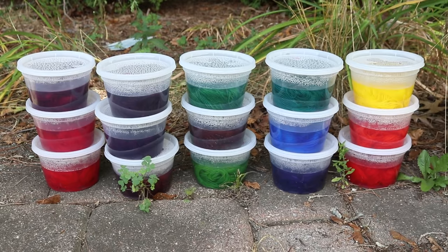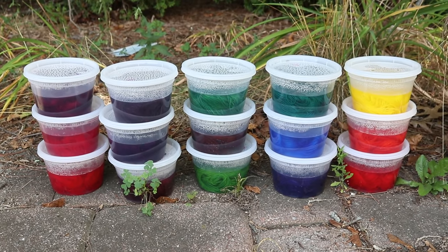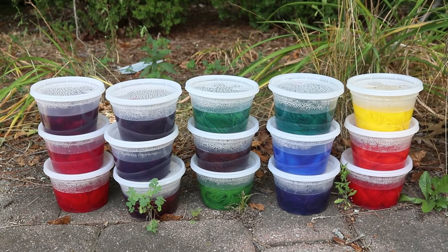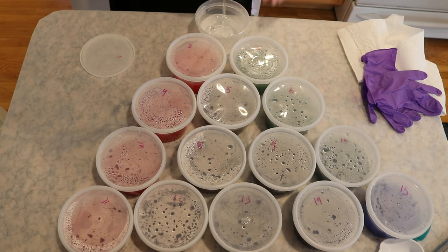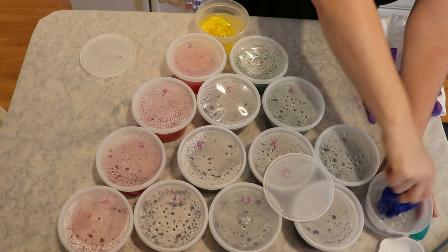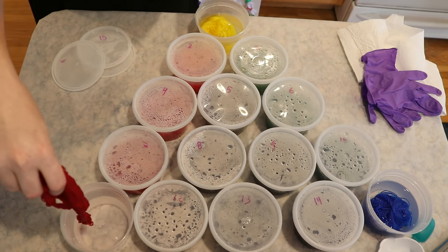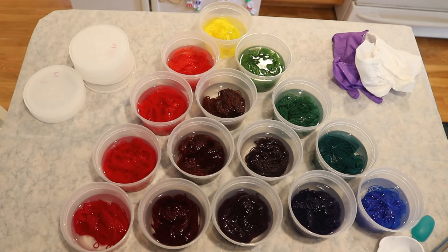I checked on the yarn last night and most of the color absorbed pretty quickly, with the yellow seeming to be probably the slowest. About 24 hours later, the color is absolutely all in the yarn, so let's bring it in so we can go and set it. You can see the condensation on the lids and the yarn is warm from being outside — there's no color left in the water of the yellow and the blue. And that red is beautiful at one percent. Now I'm going to go ahead and remove all of the lids.